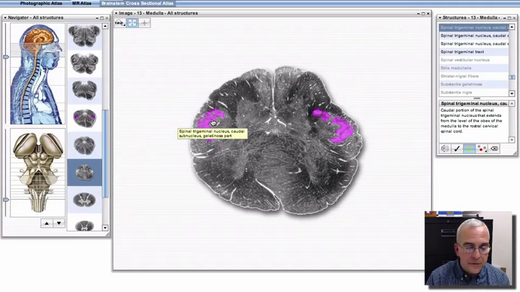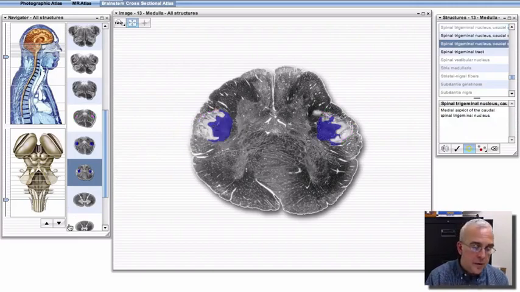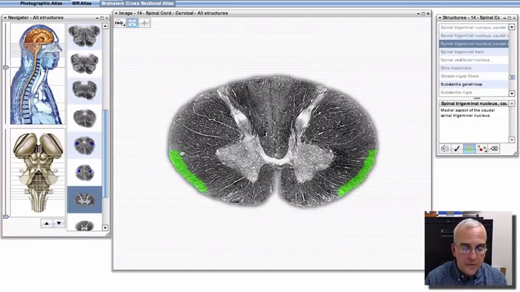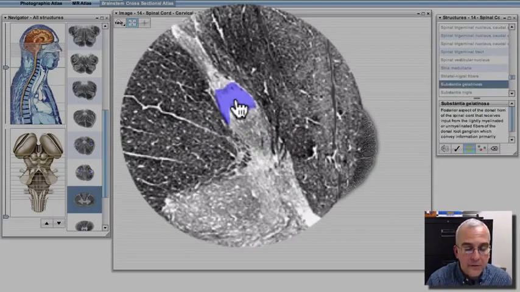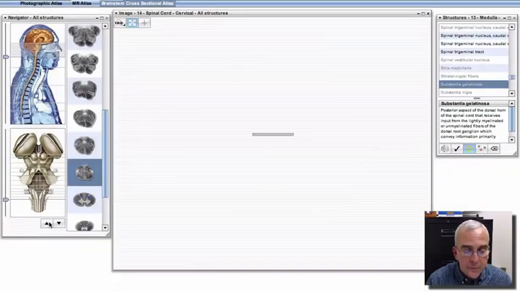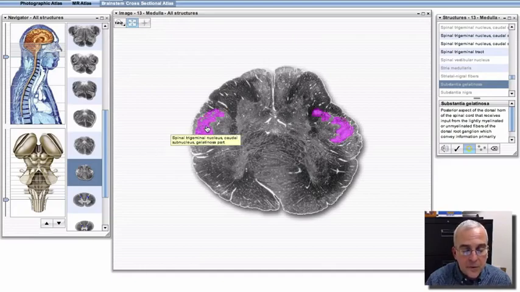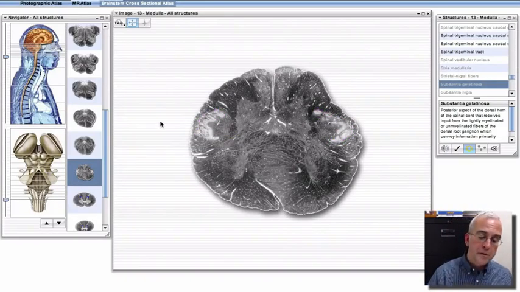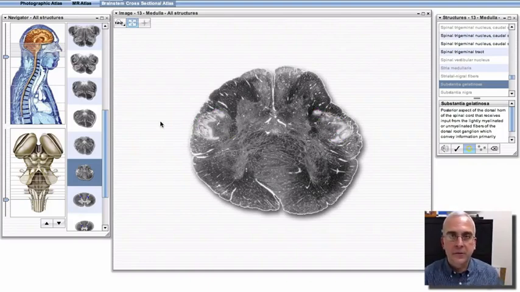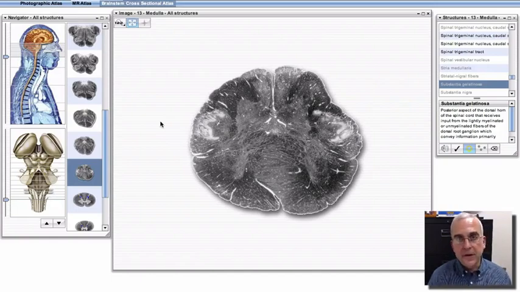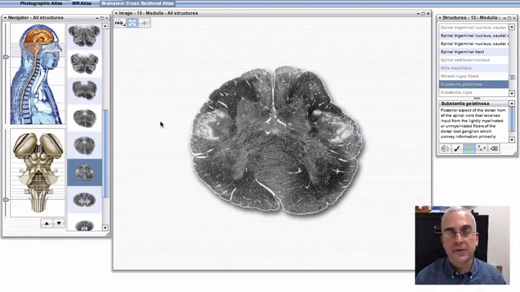Now, these divisions eventually seem to run right into the dorsal horn of the spinal cord. So there's this bright compact part called the substantia gelatinosa, and I want you to notice as we get up into the brainstem, there's also a bright compact part of the spinal trigeminal nucleus that we call the gelatinosa part. So again, very much a parallel organizational system to what we see in the dorsal horn of the spinal cord, which, as we'll come to see in a forthcoming tutorial, also is concerned with pain and temperature sensation from the body.